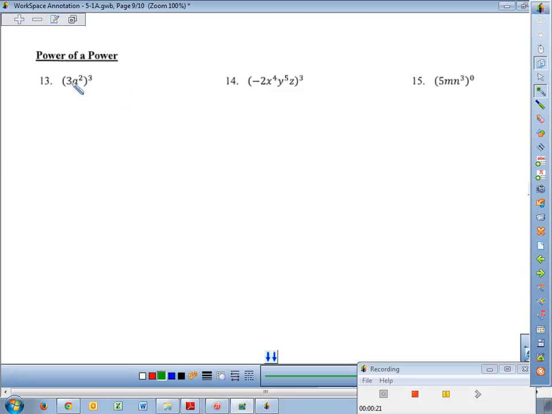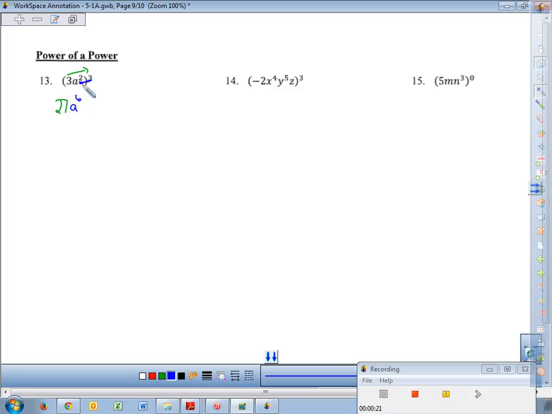So we just got to deal with these coefficients. That's the big part. We have to take 3 and actually cube it. Right? We are not taking 3 times 3 because 3 is not an exponent. 3 is a base. So 3 cubed is 27 because it's 3 times 3 times 3. Now, a squared also has to get cubed, so you need a squared times a squared times a squared. And since you're taking a power to another power, that would be multiplying the exponents and get a to the 6th right there.